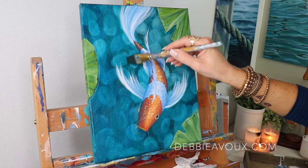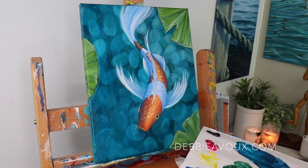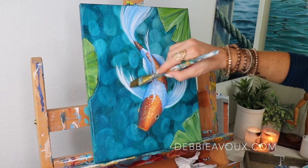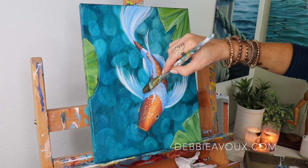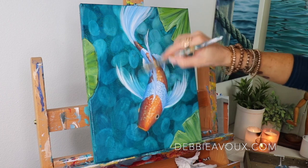And if you don't like this and you feel like, oh, it got rid of the detail of the rocks, you can always go back in with some more detail on your rocks if you want. Okay, I've got a little bit of this wash. I'm just gonna go right over the fins too, so it has a little bit of that tone.